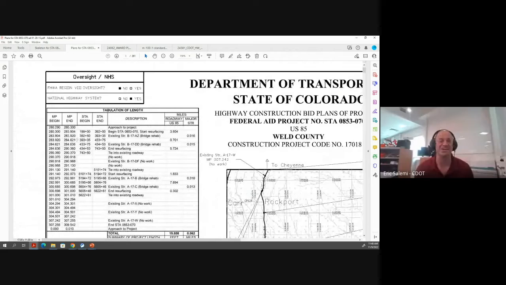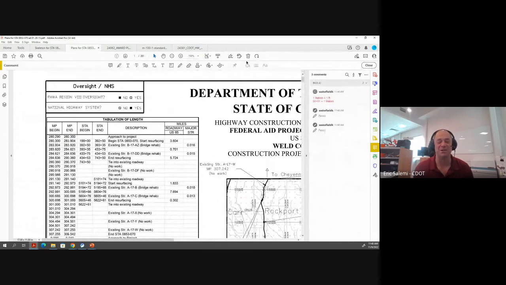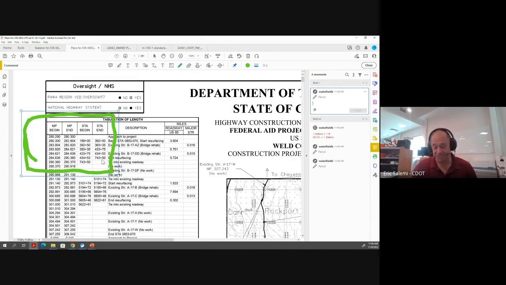That's a great question. It's a challenging one. I'm not going to lie. And why do I say that? Unfortunately, our mile markers, in a perfect world, are exactly 1 mile in length. Well, they're never a mile in length. They're always off a little bit. But what should be included in a project set, and Keith's highlighting it right there, is there should be a relation, because you're exactly right. We need to relate the mile marker with the station.